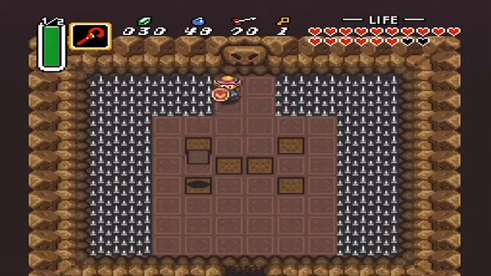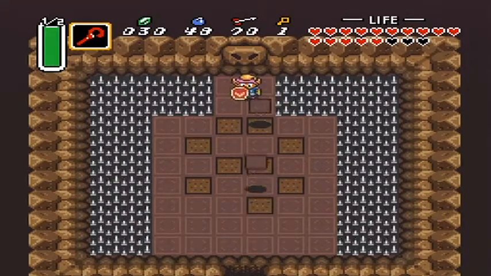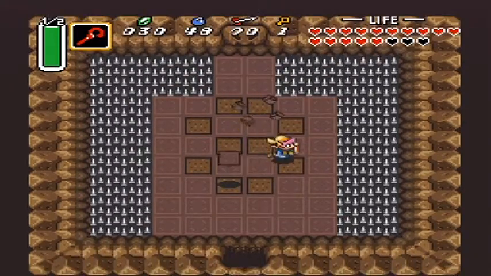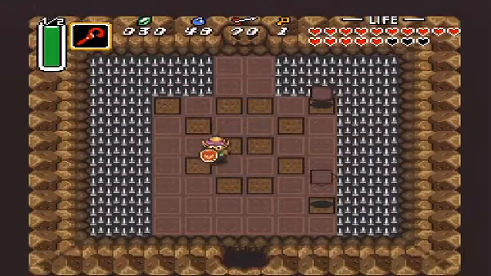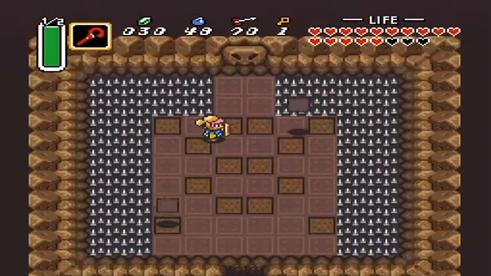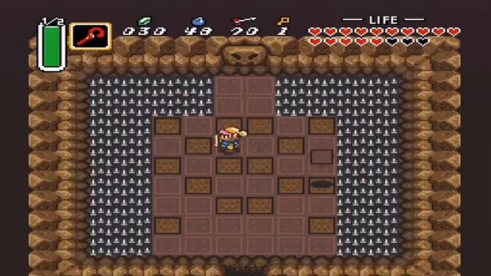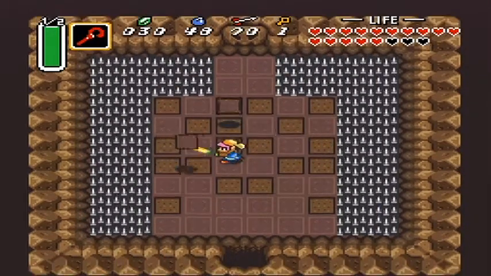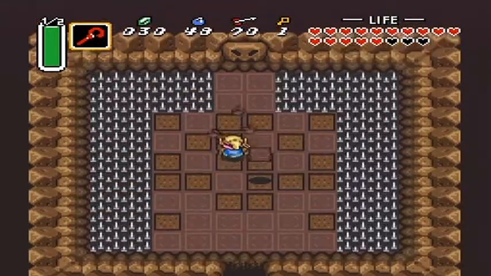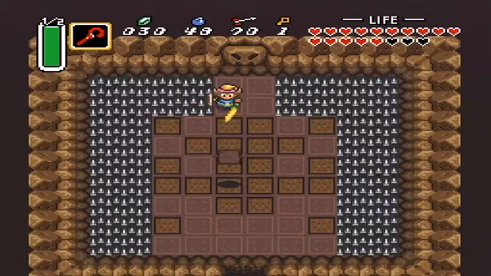Frick! Frick! Ow. Probably these do more damage to you than the other tiles, but other tiles do one damage to you. This is ridiculous. Wow, there's so many freaking tiles, dude. Is it symmetrical? Not yet. So many, oh my god, that's the last one?